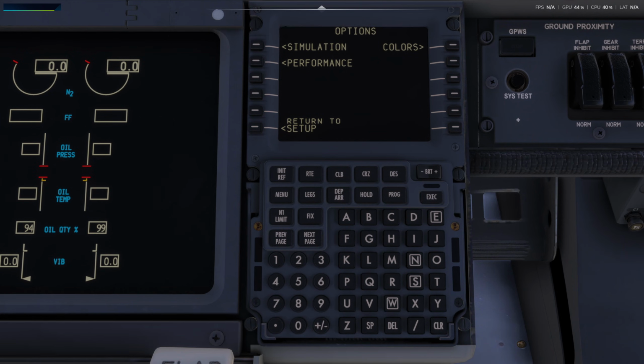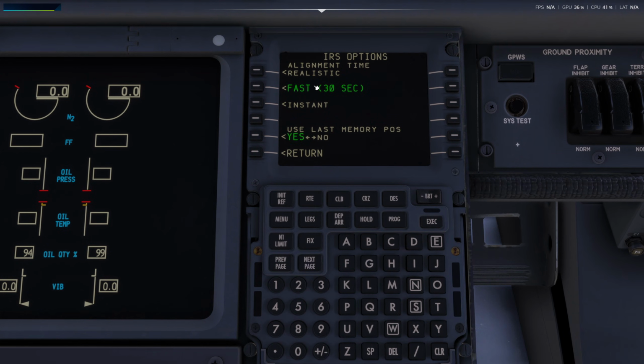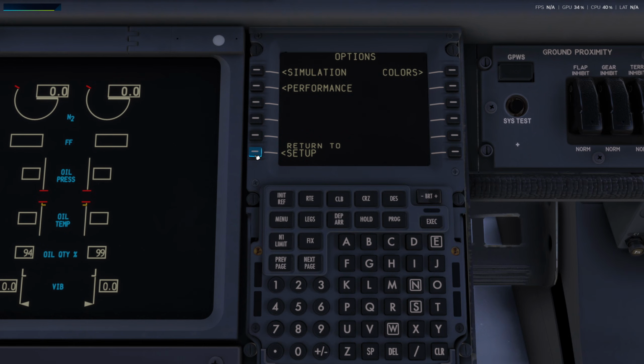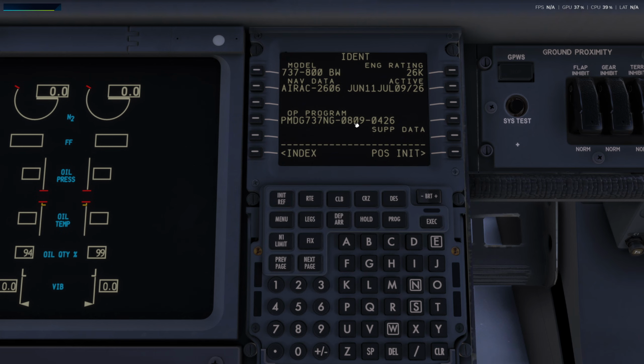Simulation. Options. Yeah, just set it to realistic for the next flight. I hate that I have to do this every time they update this aircraft. And return to setup, return to menu. We'll select the FMC here.